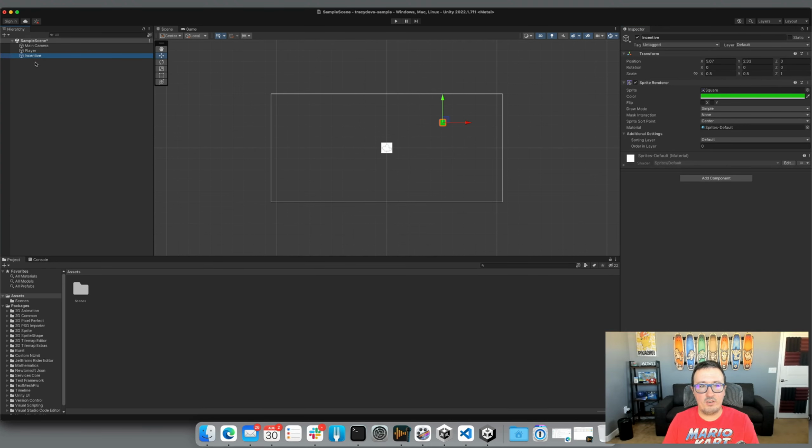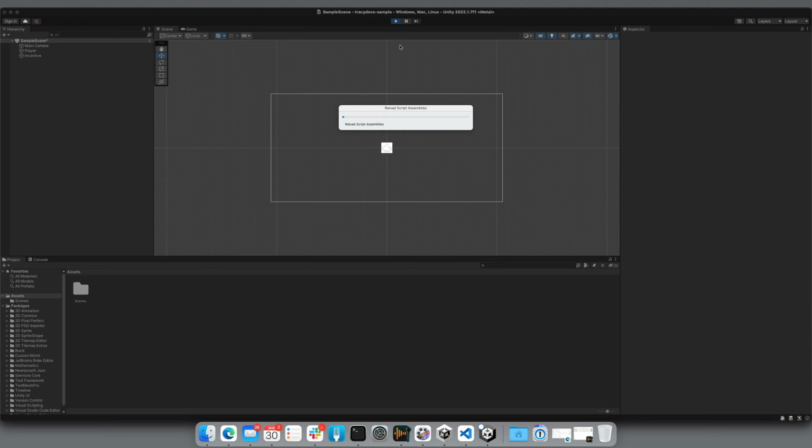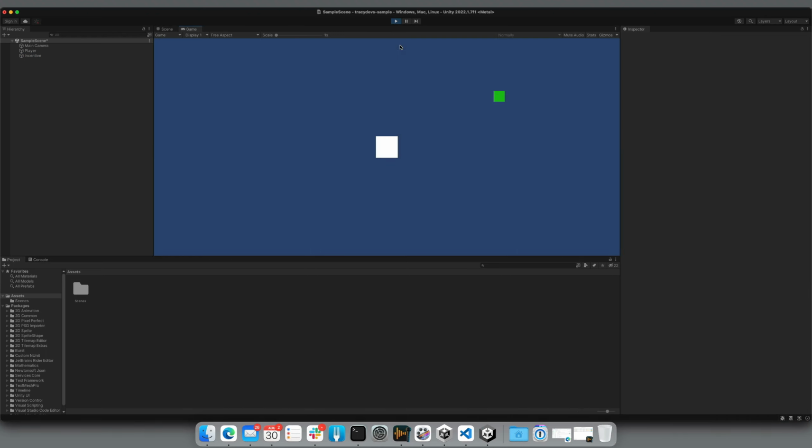Now, when I say incentive, think about it in a game as maybe a coin or a medal or some kind of trophy, something that your player is trying to obtain. All right, so I have a player and I have an incentive. If I were to hit that run button, it would zoom in a little bit, but I cannot actually control my player, and my incentive doesn't actually move. That could easily be an obstacle rather than an incentive too. It doesn't really matter. But right now, everything is static within the scene.